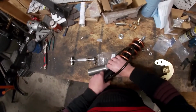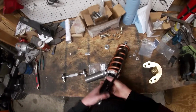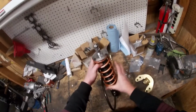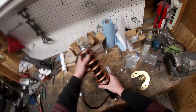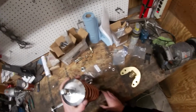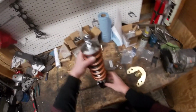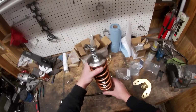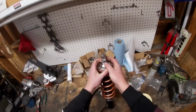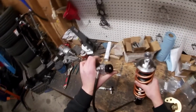So this jam nut is for your height adjustment for the car, and then this adjuster here is really for your spring compression. You can use it a little bit for your height, but you don't want to compress the spring too much, or you don't really want it to have any slop in there either. So that's why it's got the adjustable bottom right here. They send you all the wrenches and everything you need for this, and you have your adjuster here, and then your adjuster on your canister too.